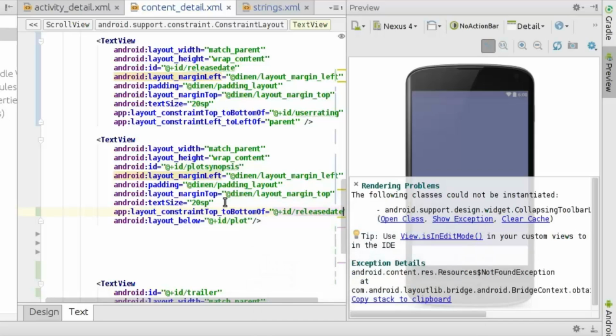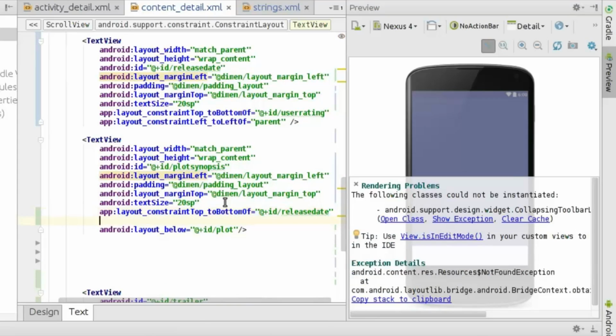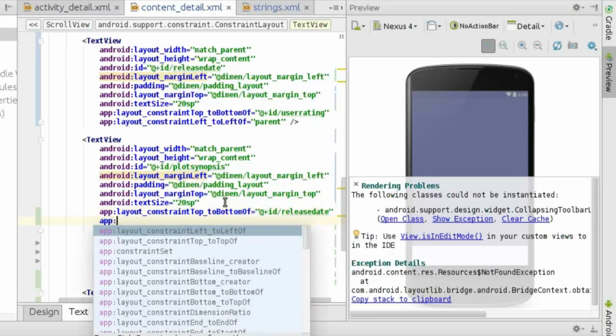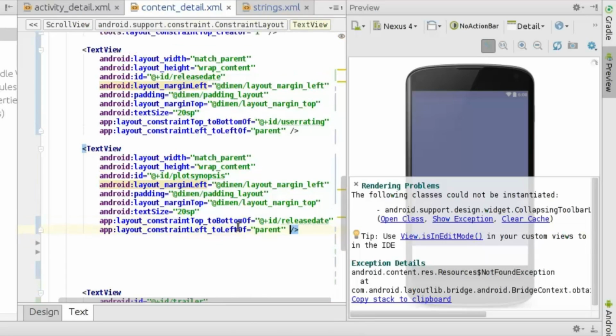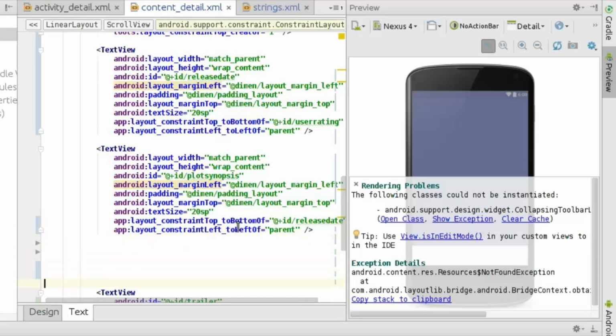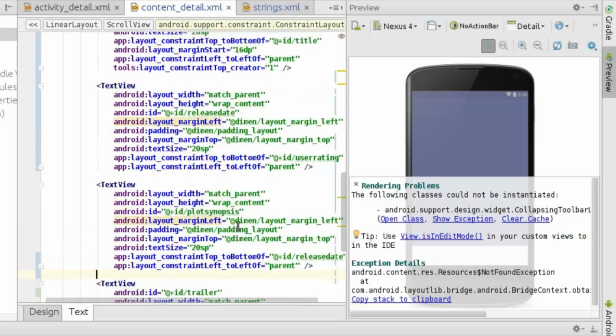So it sits below the release date, and we're going to have app layout constraint left to left of the parent. That's fine. And we'll take away the below attribute. Constraint layout actually reduces the length of the XML markup we're going to write.